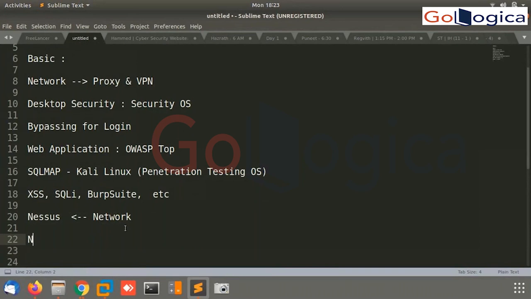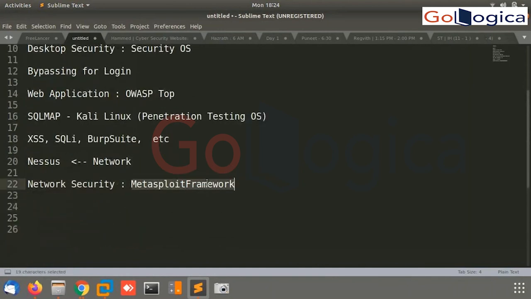After that, we'll jump to the network security part: how we can build a secure architecture in this network. In this we'll cover various tools like the Metasploit framework, its exploits, and all these things from the very basics. These terms may seem very complex, but I'm using them not to confuse you, but because these are the standards in this security field. These are some of the popular tools we usually use while doing this kind of testing.